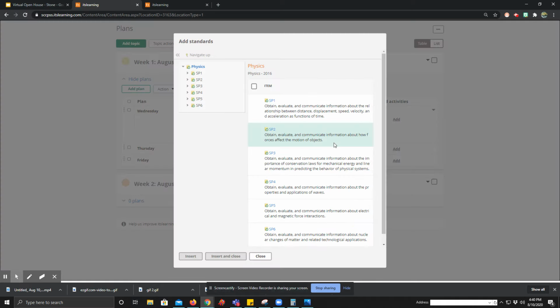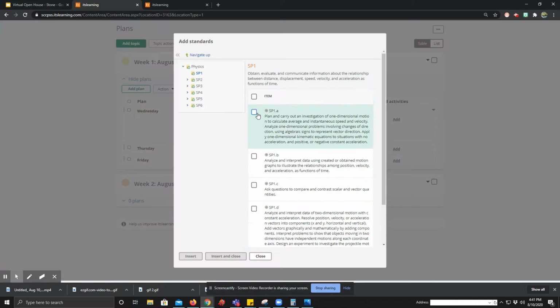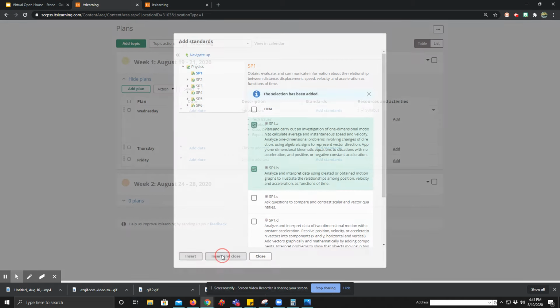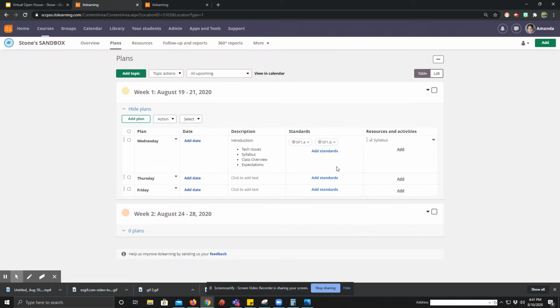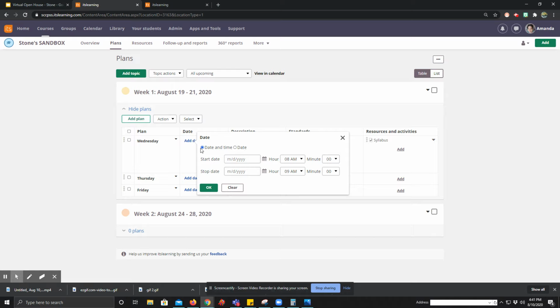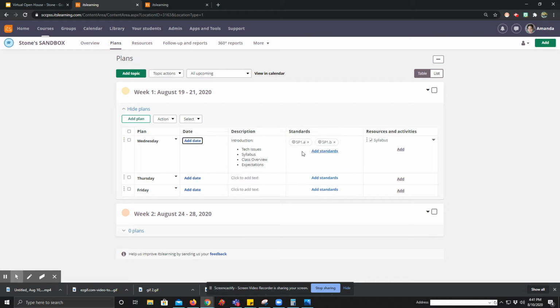And then, of course, you can add your standards. I have physics standards in here, so I'll click a couple. Whatever pertains to you, you can add in there. The one thing I don't have, and I'm not going to click yet, is date. You can see that you have 2 options for date: date and time, or just date, which gives you the regular date. I'm not going to do that yet because I want to show you how you can link all of this to your calendar. But this is the idea of what we're looking at for our description.